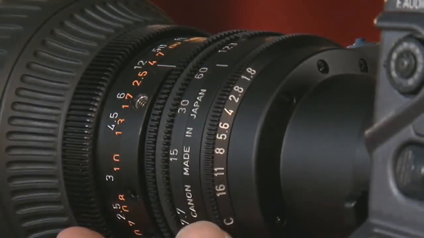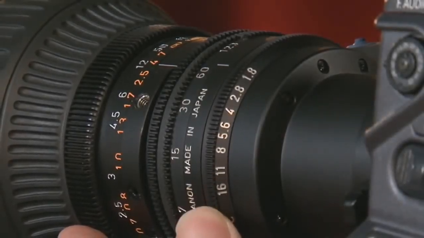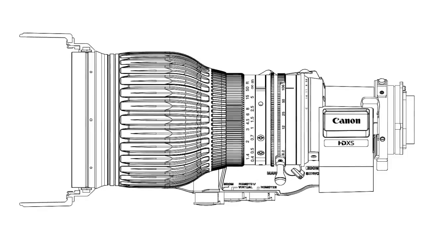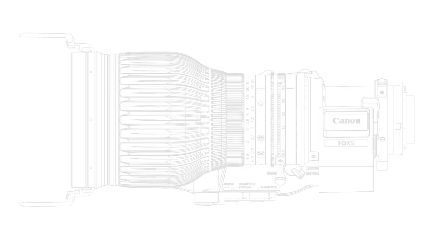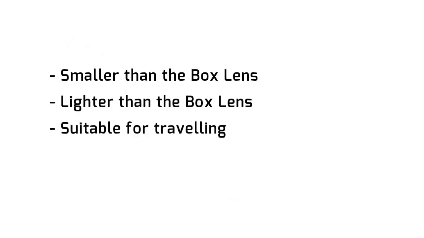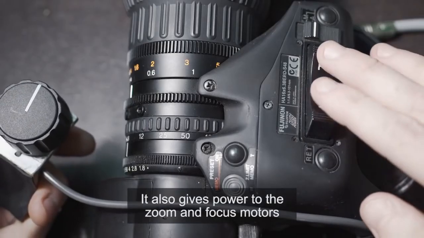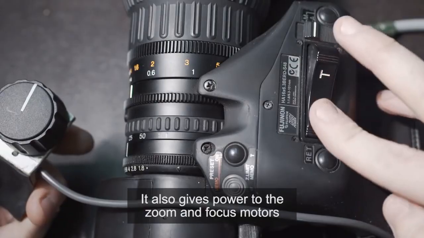Then there's ENG lenses, which bear a much closer resemblance to 35mm cine lenses by having a zoom ring, aperture ring, and distance markings. The build quality of these ENG lenses is where compromises are made in order to have something smaller, fairly lightweight, and still perform well on the go, whilst being compatible with a servo and covering a similarly wide range of focal lengths and apertures as the box lens.